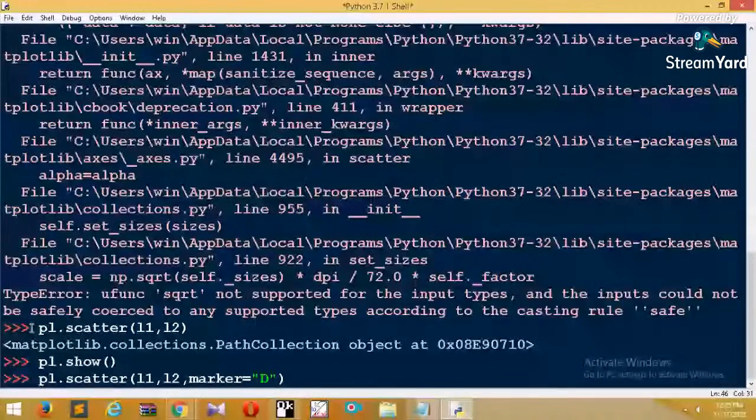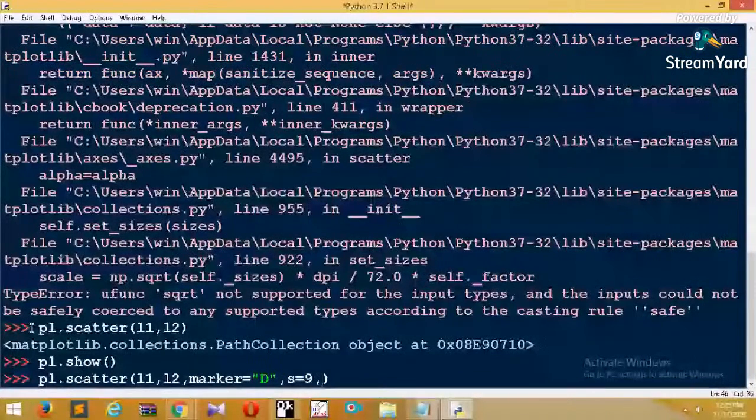Here is a special thing. Suppose size if you want to mention, how we can mention the size? Size is using the s, for example s equal to 9. I am taking s equal to 9. This is a simple size, comma.